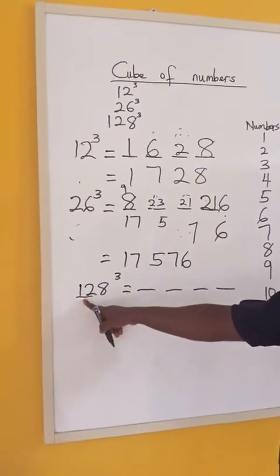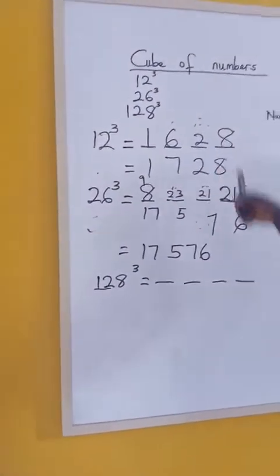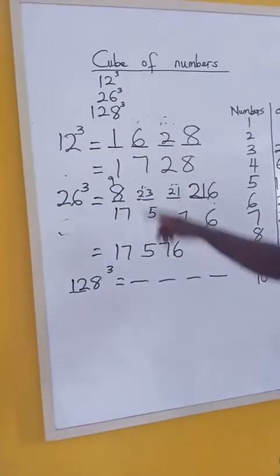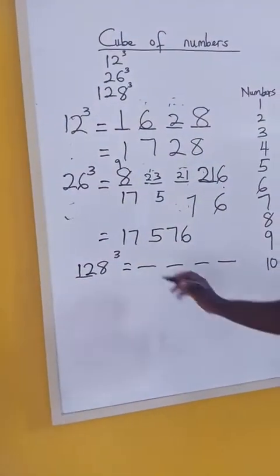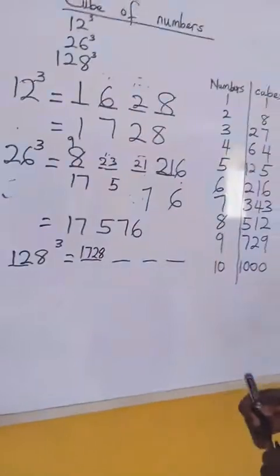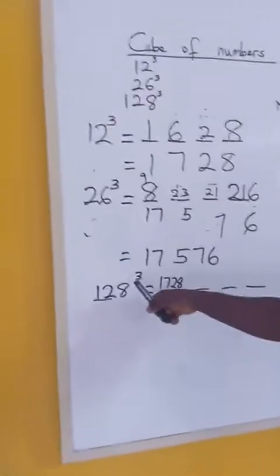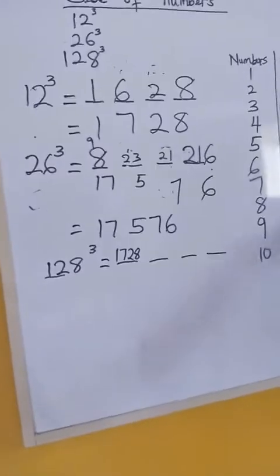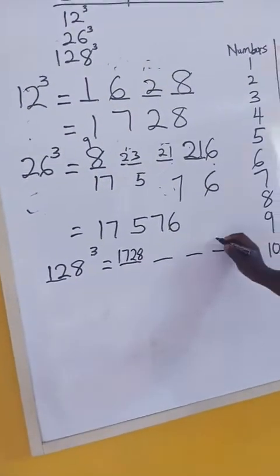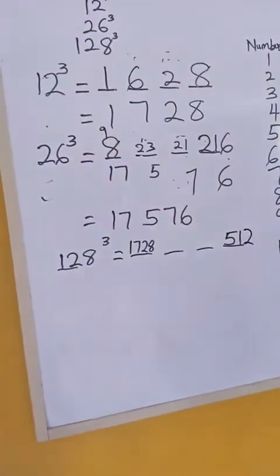Then the first step, cube of 12, that's 12 raised to power of 3. We have done that here. 12 raised to power of 3 is 1,728. So we are writing 1728 here. Then the cube of the last digit, 8 raised to power 3. So cube of 8 is 512. So we are using that to fill the last space, don't forget.